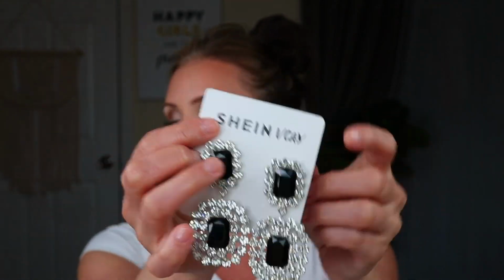So they're a drop earring with kind of like black stones in the middle. So let us try them, at least one of them. Yeah, that's really cool. That's an earring that would look really good with that necklace and black gloves and a black strapless gown and your hair up. Yeah, very, very pretty.